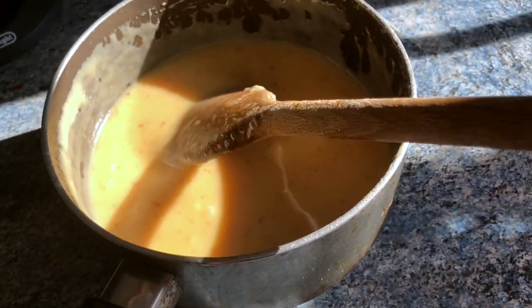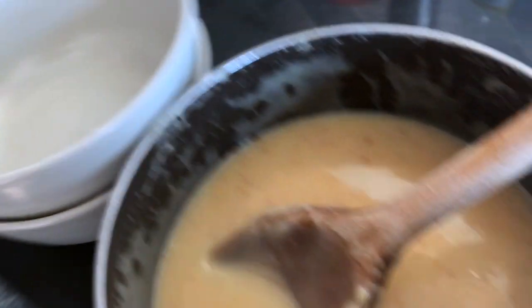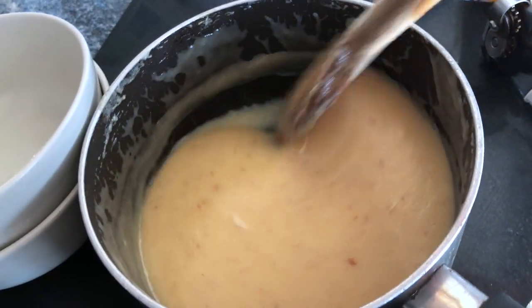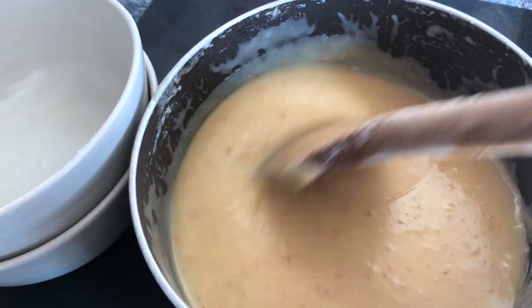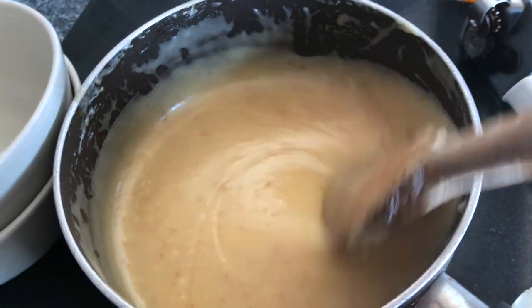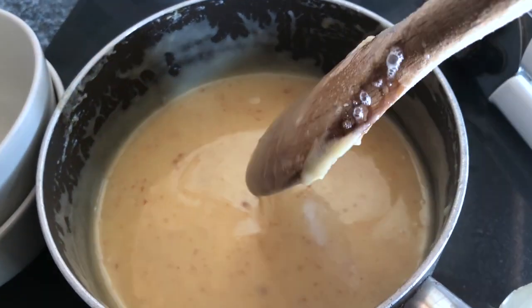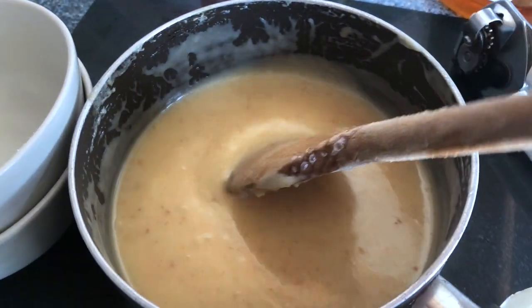Okay, so mine is now done. Sorry, the lighting's not very good. Let me move it over here if this is any better. I would say mine's now done. As you can see, the brown bits in it are actually bits where it stuck to the bottom a little bit. So just be really careful, and it's because I wasn't paying attention and I wasn't constantly stirring it, so just make sure you are constantly stirring it.